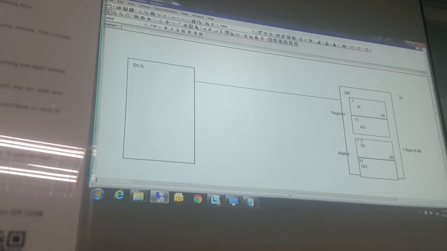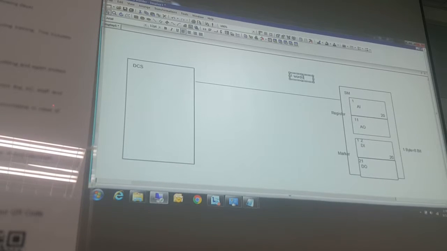Because the default format for the register is word. A word means what? 2 bytes. Yes.